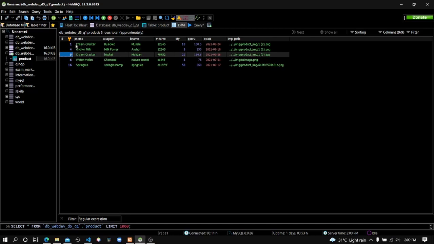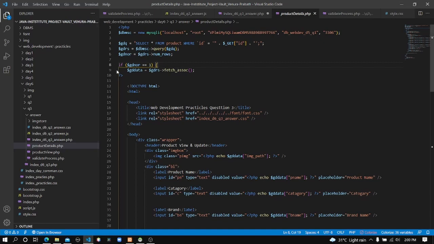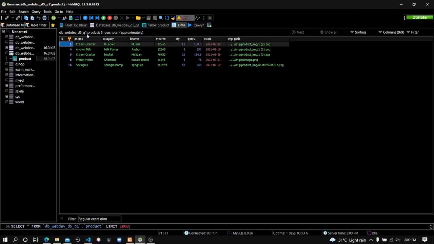Let me show you the database. You can see this data is in a table format, and this is the record which is stored in this variable, gdrs. It will rip out this record and disassemble the element attributes and store the values in these attributes under a set of variables related to the attribute name.